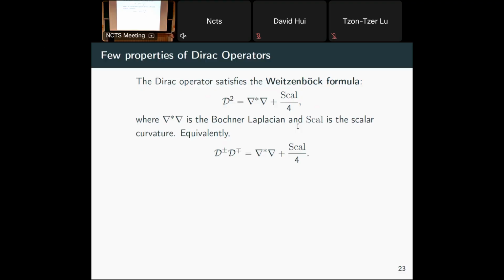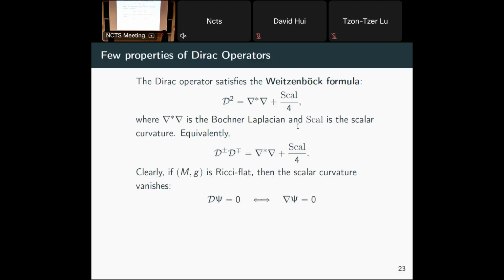Now there's this very famous formula called the Weitzenböck formula or Lichnerowicz formula, which says that when you square the Dirac operator, it should give you the Laplacian plus the scalar curvature over 4. So the geometry is already there. The Laplacian is precisely the Laplacian for R3: minus del 2 del x2, minus del 2 del y2, minus del 2 del z2, the same thing, plus the scalar curvature. You can write the same thing if you have chiral Dirac operators as well.